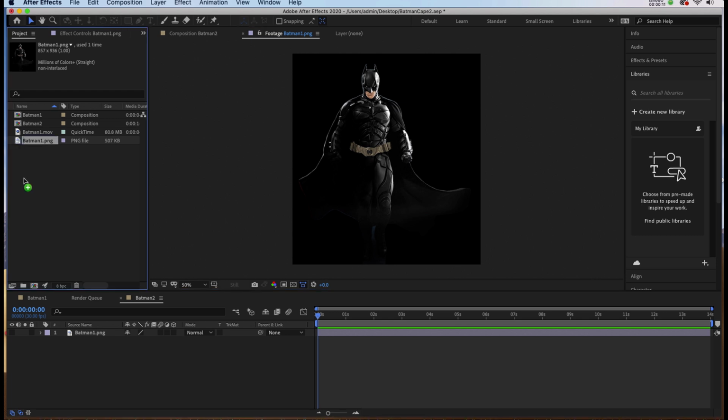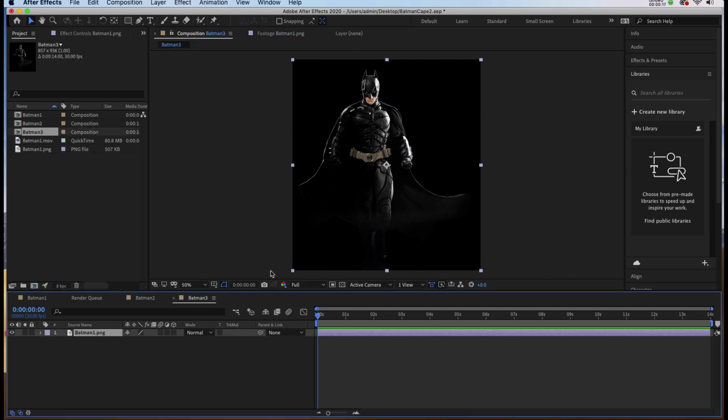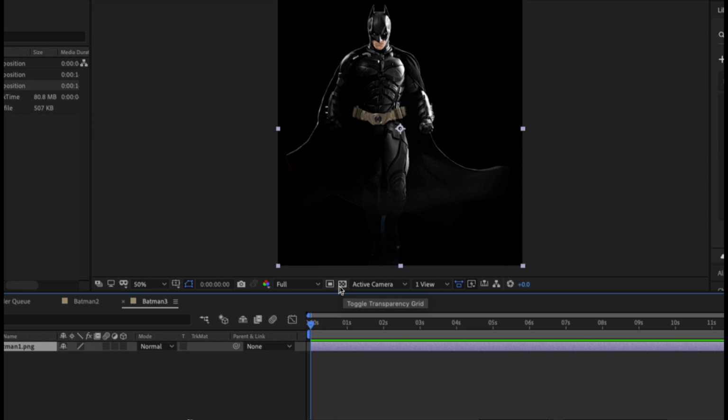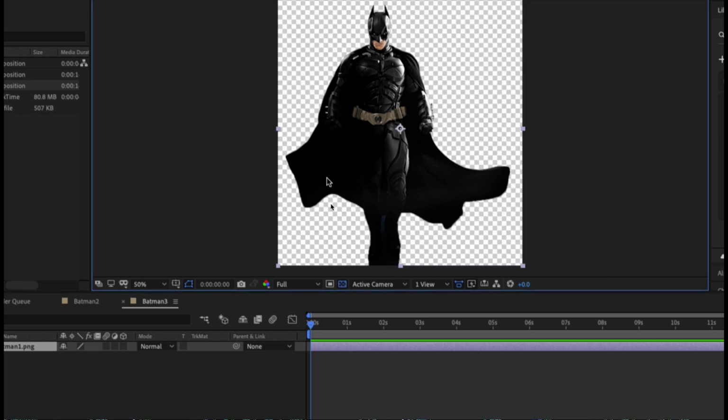Dragging on the icon, I'll drag it to the bottom of the project window over a red, green, blue film strip. The first thing I want to do in the composition window is drop out the default black background in After Effects. To do that, I would go to the left of where it says Active Camera and click on the checkerboard pattern.